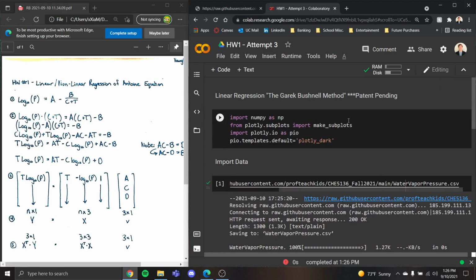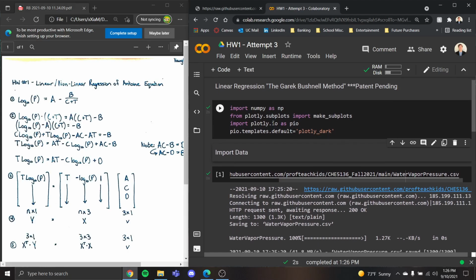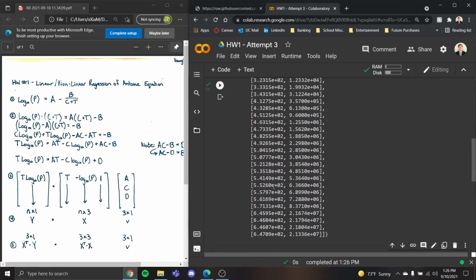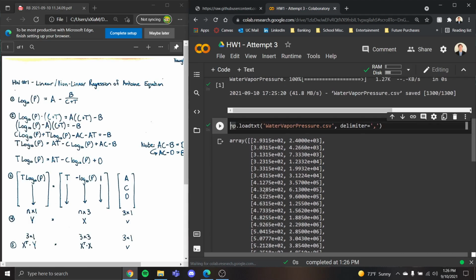Oh, okay, so I forgot to run the top. So after that runs, now we have numpy. And now when we run this, we get our array of data points.